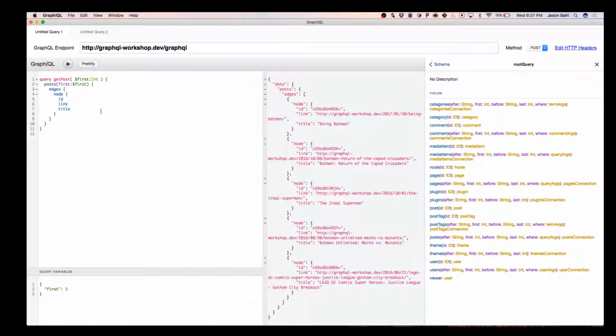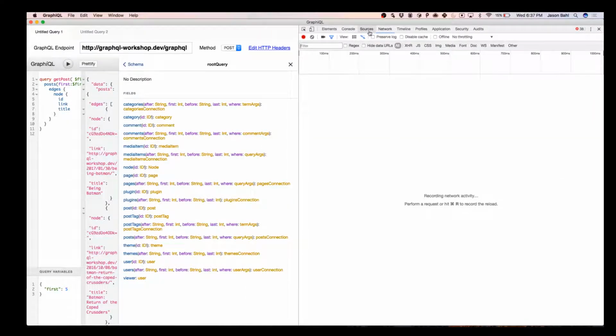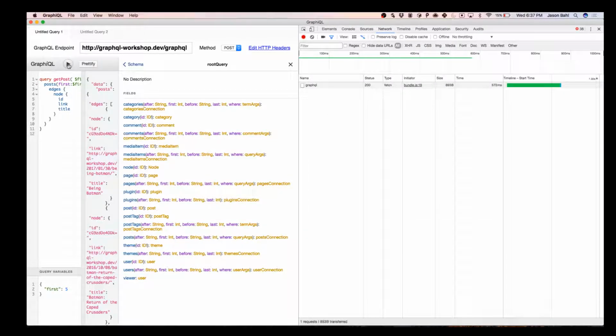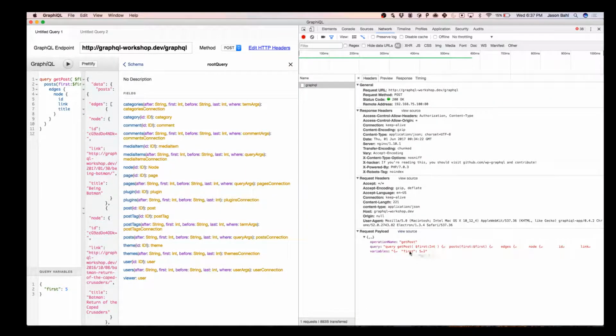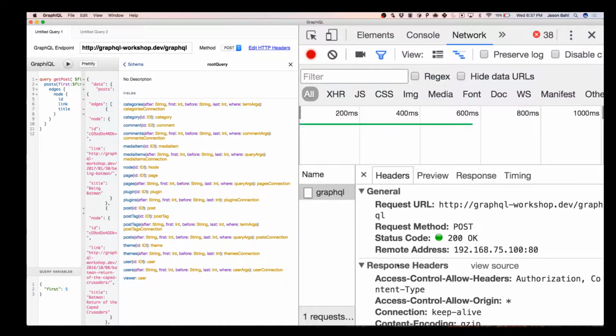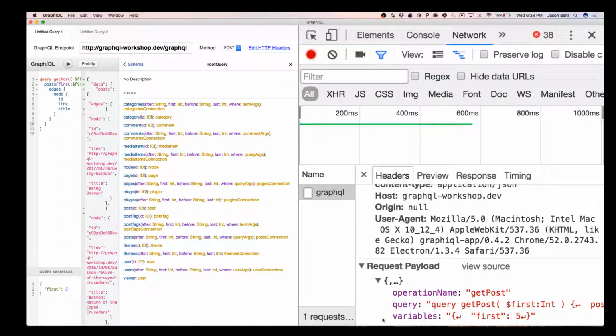And then you define variables in a separate request. This is an Electron app, so we have DevTools access here, and we can look at what's getting sent across the network. This is what the request looks like. The request sends a couple things. It'll send the name, which I defined up there. It'll send the query as just a plain string, and then it'll send the variables as either a string or a JSON object. So that's what a request to a GraphQL server looks like.